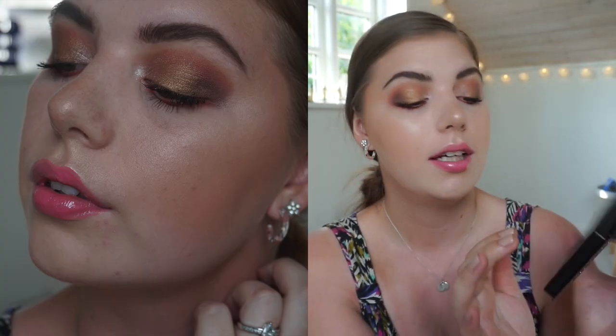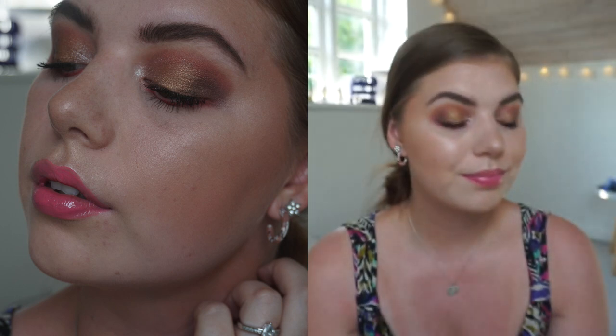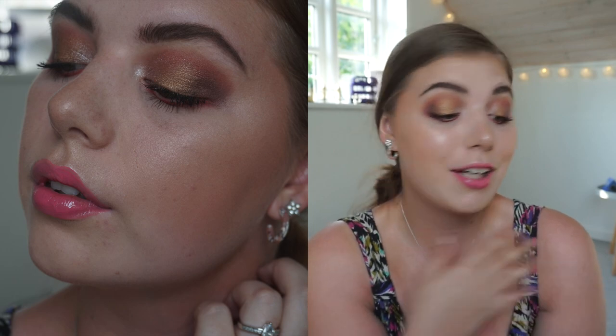I just took a break because my memory card didn't want to work. Anyway, for the look I have on today, in my crease I have Silk and Aphrodisiac — the warm brown and the coal. I really wanted to use the coal, as you can tell from all the looks. Side note: I really wanted to use Must and Fishnets — the gray and the black — but I honestly don't know how to use a gray other than in the crease, and my creativity doesn't go that far.